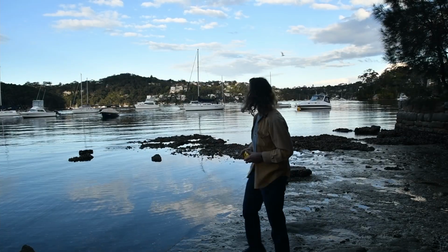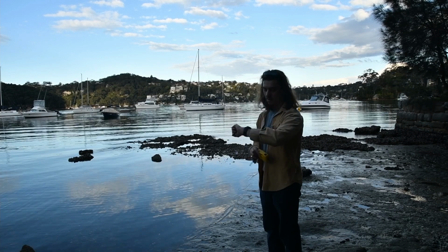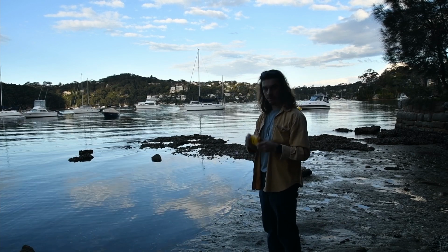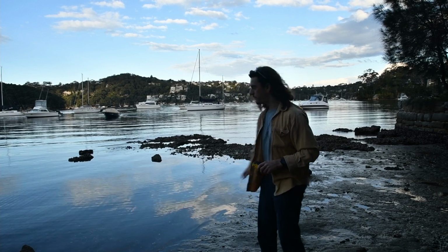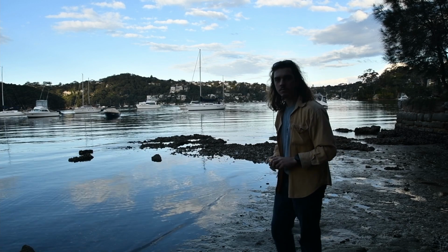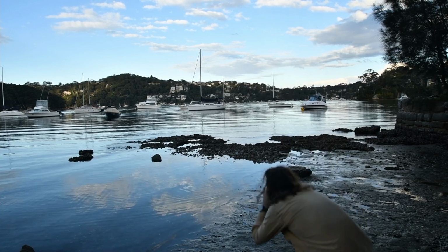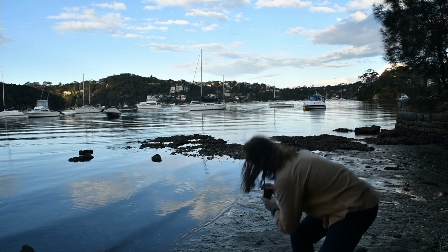Alright, I think I'm ready to take my first image. The light is quite nice, quite soft. It's about 4:05, and let's give it a whirl. I'm thinking for my composition, I want a few of these rocks and stuff in the foreground, looking out to the harbour. I'm going to get down nice and low for this one.